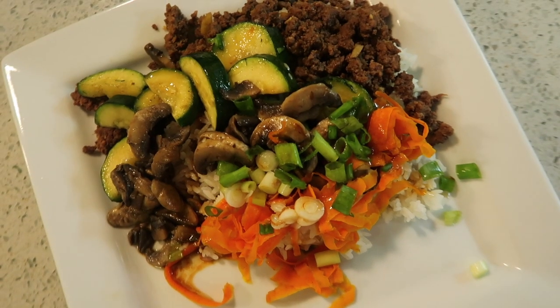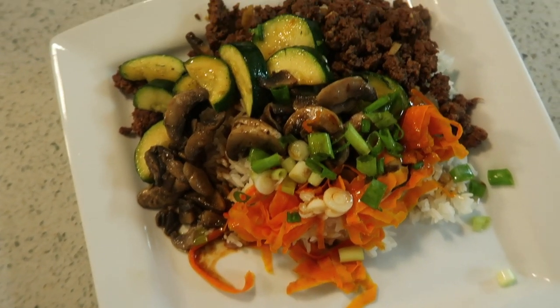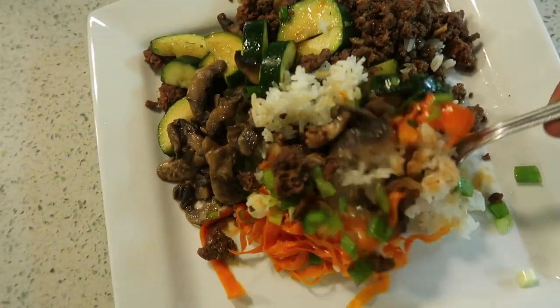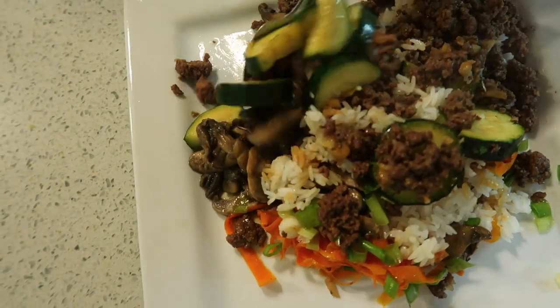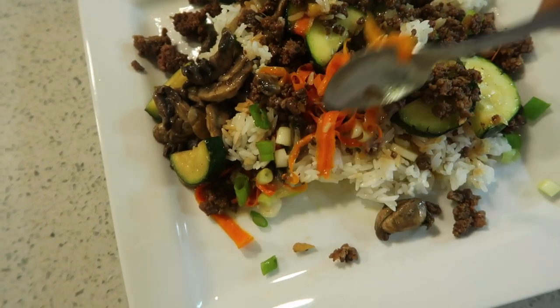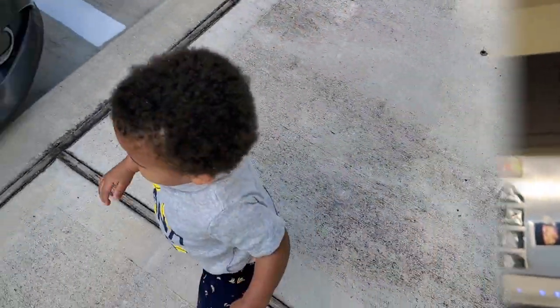Okay it's all done! I wish I had a bowl but I don't — it's supposed to be in a bowl. Oh my gosh, I didn't realize I made so much. This is not for one person — pregnancy, let's blame it on the pregnancy! I probably eat all of this anyway. They said to toss everything together and I'm about to taste it. This is definitely different from what I'm used to — I need to add some more carrots. This is like the perfect fusion of flavors. That's the thing with Hello Fresh — I would never make this meal on my own; it introduces you to new meal ideas and combinations.